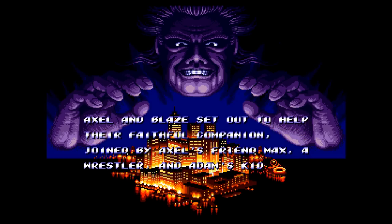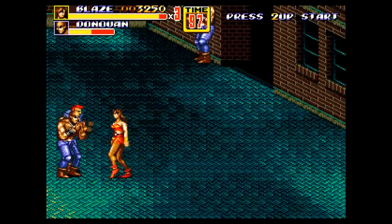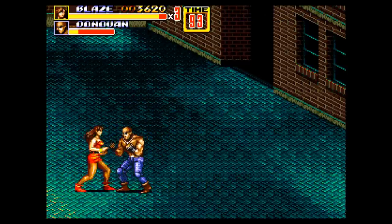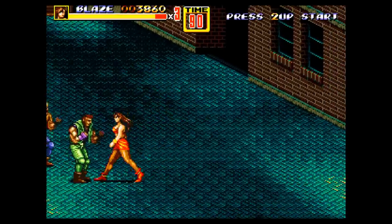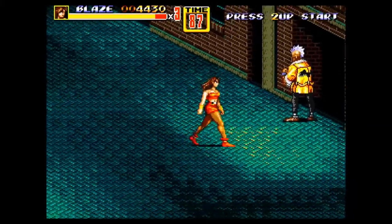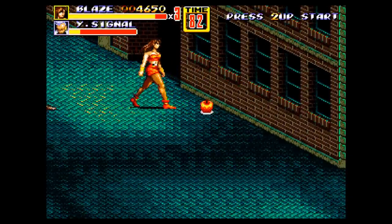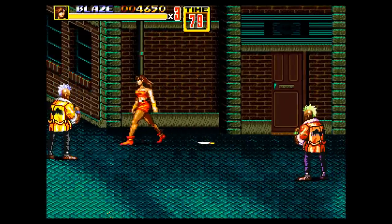The biggest gripe I have is the stuttering throughout — and it doesn't just happen in the title music, you get it throughout the game, although it's less noticeable when you're knee deep in cyberpunks. This tallies with the frame drop complaints reported elsewhere. The Flashback doesn't always seem to be able to keep up with the Mega Drive emulation in a seamless fashion. Most people won't notice this, as it's programmed to simply skip frames rather than actually slow down, but it may upset the hardcore enthusiast. We're only talking the odd couple of frames here and there — you're not going to find yourself appearing somewhere entirely different on the screen.